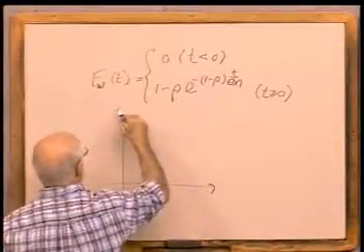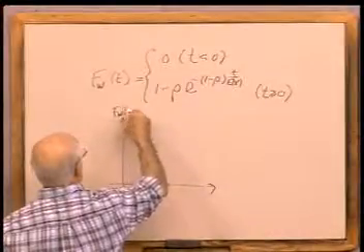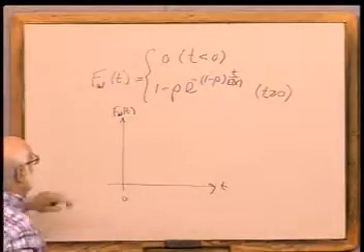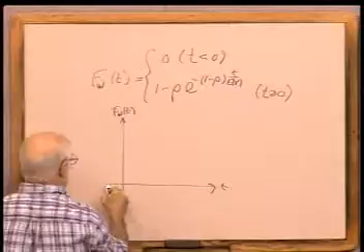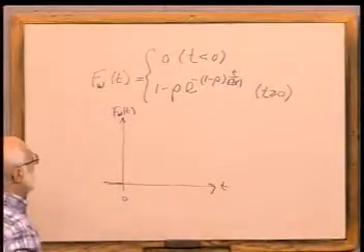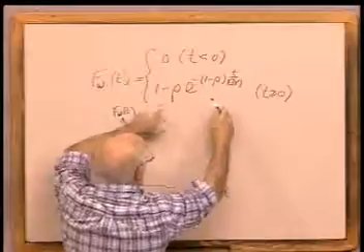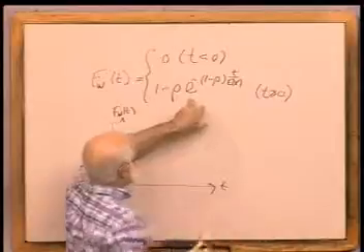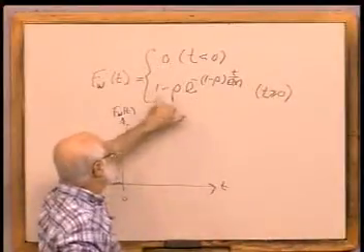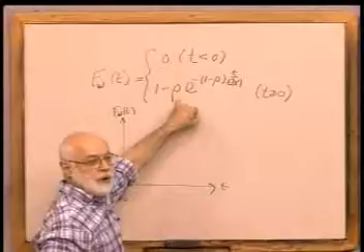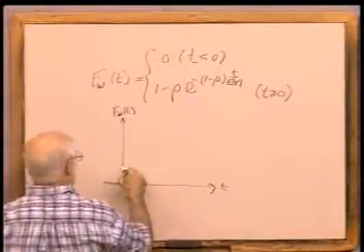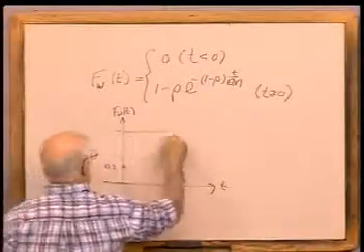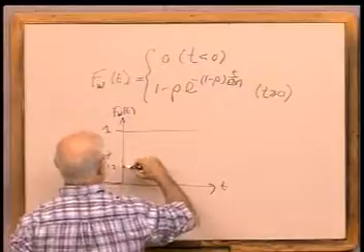So here is capital F. Here's t. Here's 0. So when you draw the graph of it, you see that when t is negative, the function is 0. So it should look like that. And then when t is not negative, it's given by this branch. So when you pass through the origin, when t is equal to 0, the exponential is raised to the 0 power, so that's 1. So this value here is 1 minus rho. In our case, rho was 0.8, so this value would be 0.2 right there. And then after that, if you draw this curve, it would look like this.